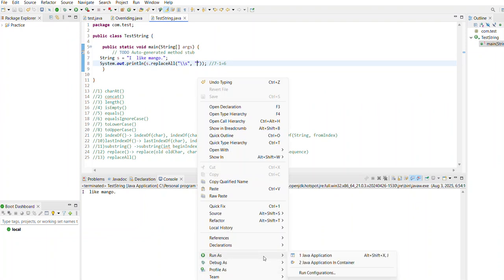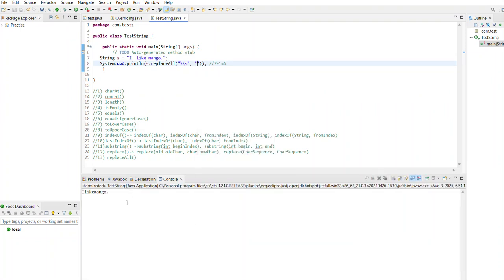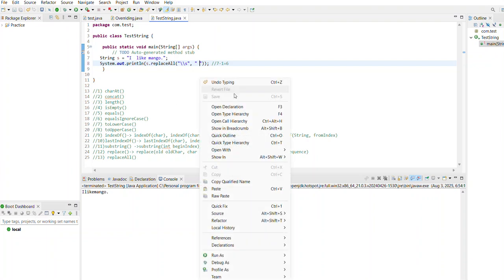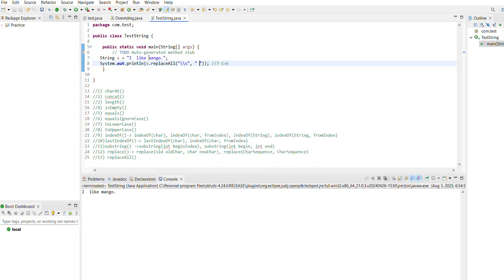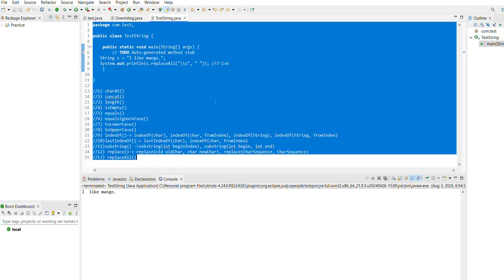So it replaces whatever white spaces there are with only one. I like mango here. Yes, I put two spaces, right?